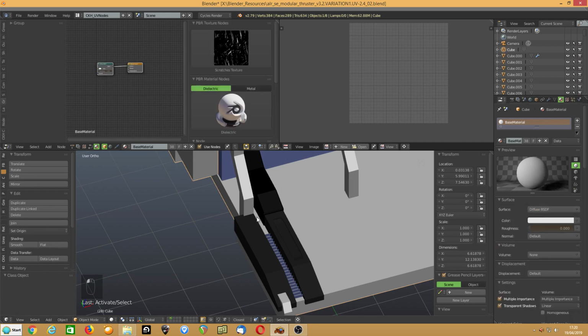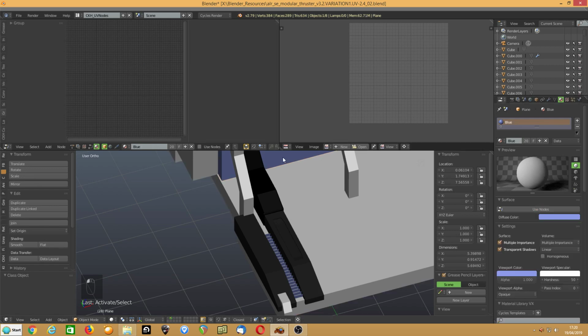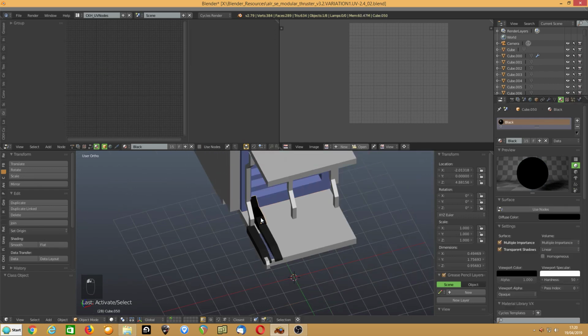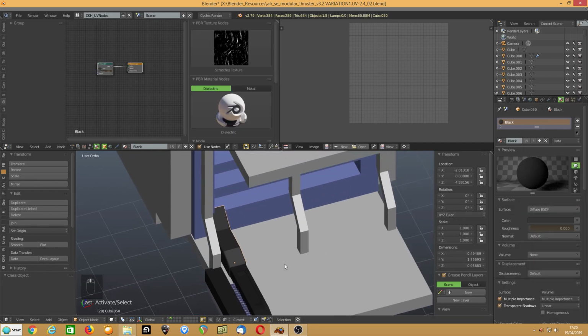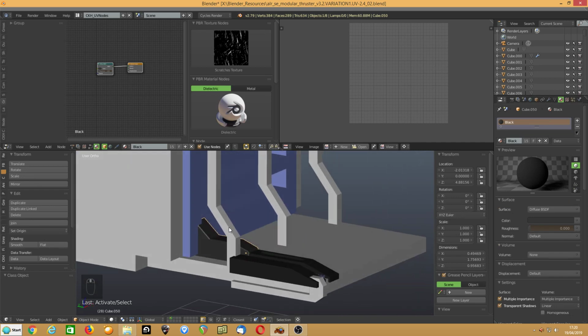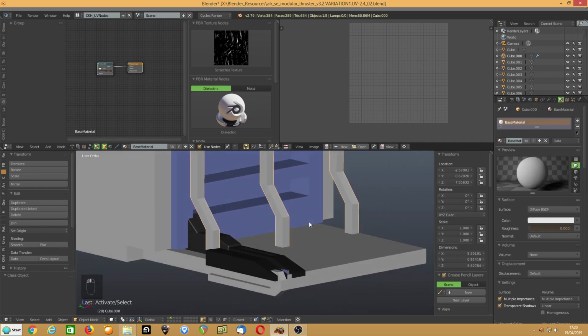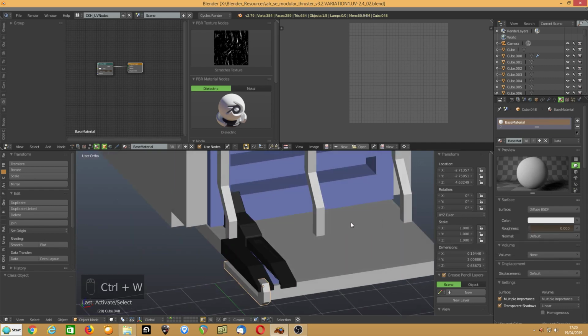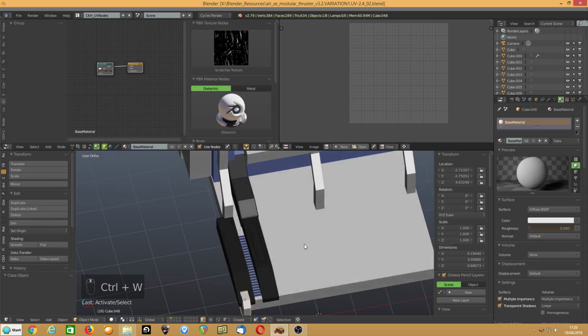And again, use nodes, blue, use nodes. Right, so now everything has a material. Like that. Again, save.